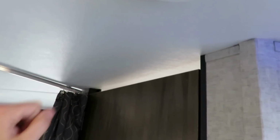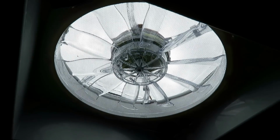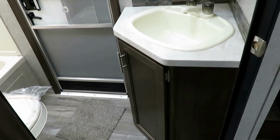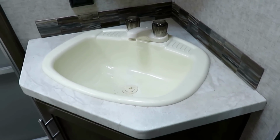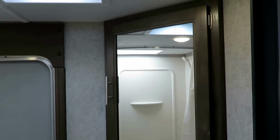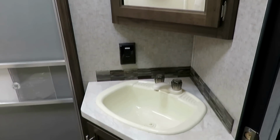Now, you'll notice this door is slotted a little bit. That is by design, because Cherokees use a bigger fifth wheel max air fan so that you can get better airflow in here. Not only that, but they also still have a big skylight and protective shower wall surround paneling. Everything that needs to be here is done. Foot flush stool, a waterproof countertop even in the bathroom with tile that matches the kitchen that we haven't really got to yet. I'm getting ahead of myself here. And the largest in-class medicine cabinet. These are awesome features that people rarely talk about. And I think that's a mistake.